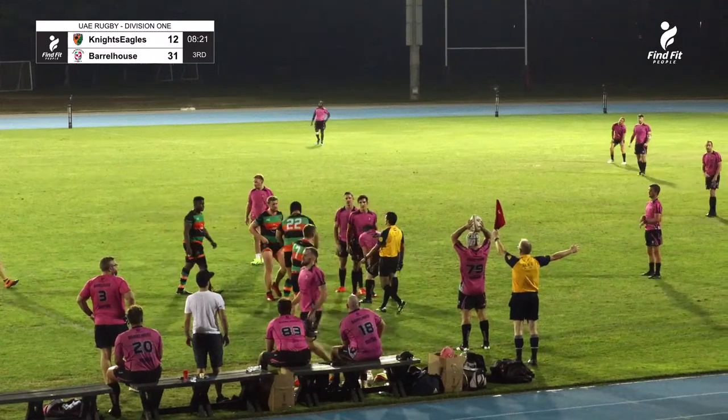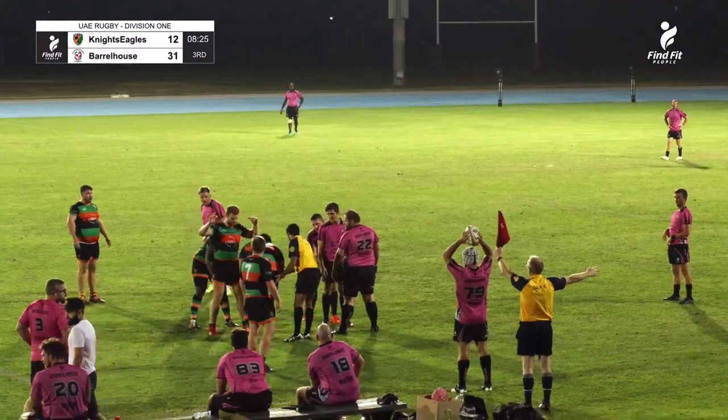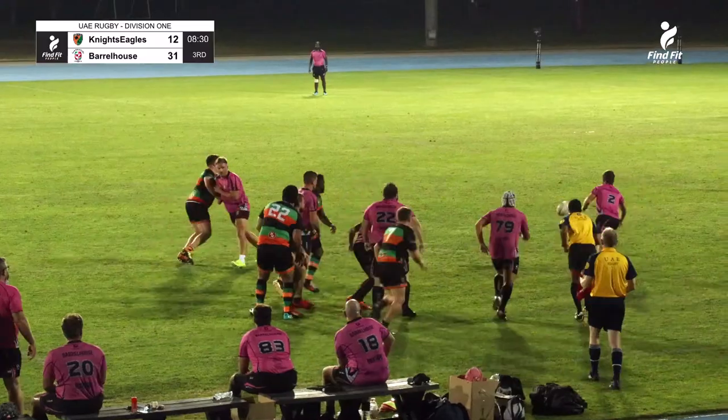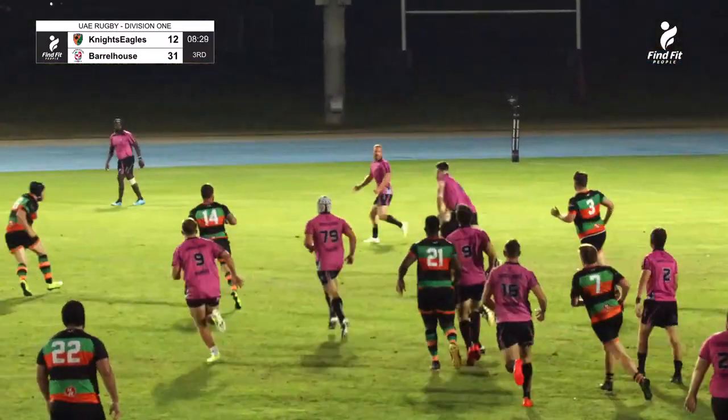It's the World Rugby regulations. You go through that sequence of events and you have to give a card. It wasn't malice in the game, it was just one of those technicalities you've got to call. Contact to the head, you've got to do it.